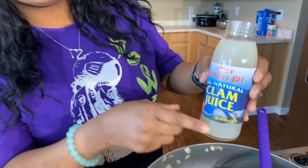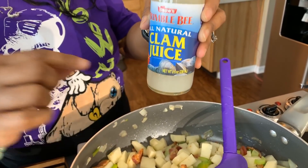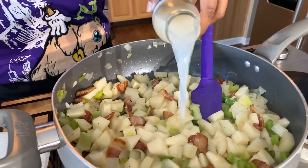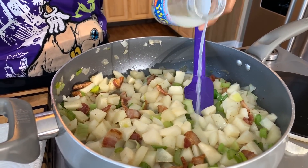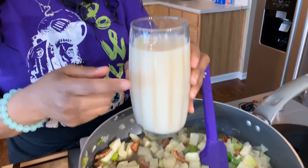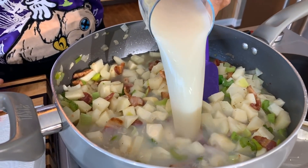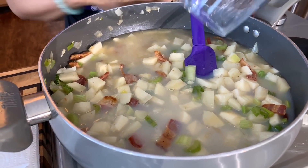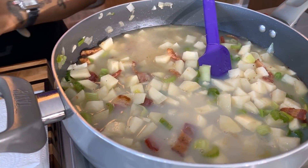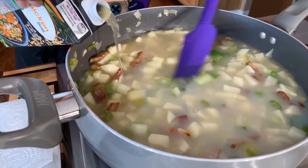We've let our garlic get golden brown for about seven to eight minutes. Now we're going to take the clam juice and pour it in, but not all of it — I feel like some of the sand is always at the bottom of this jar, so just don't use it all. And right here we have a glass of the clam juice that came out of the five cans we opened. We are going to boil our potatoes in straight clam juice and chicken broth — it's going to give amazing flavor. You don't need a lot of chicken broth; I just want to cover the potatoes.